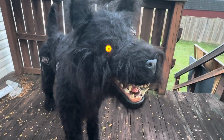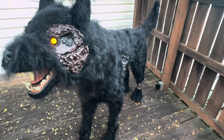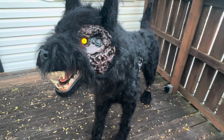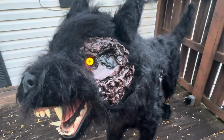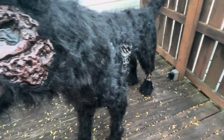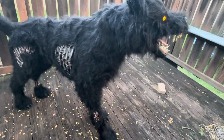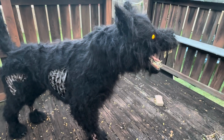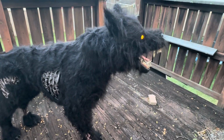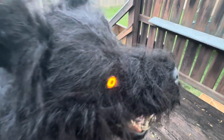I've seen him next to Cerberus in a video, just way better. I didn't even know Cerberus was that small until I saw this video, but this guy's actually enormous. Whether you buy this or you see it in store, you're going to really see how giant this thing is. But you never know, because some things look really small in stores, but when you get them in your house, they look super big. Like, take Blackheart, for example. He looked tiny in the stores, but in your home, he looked really big. So it could be the same for this guy.